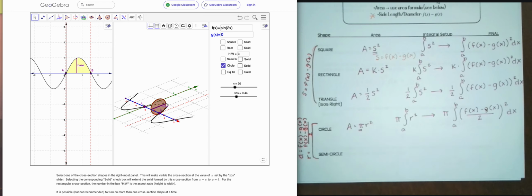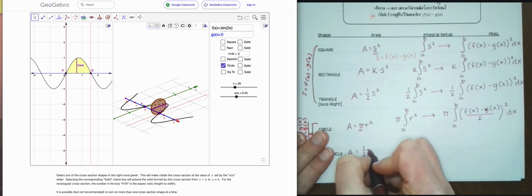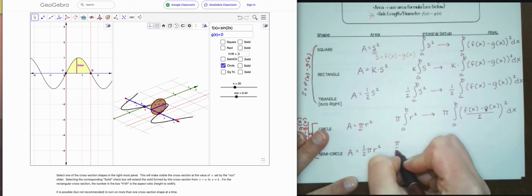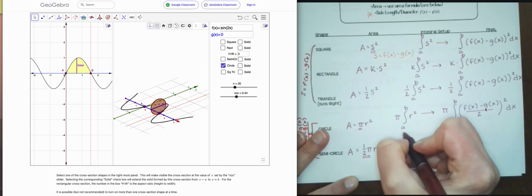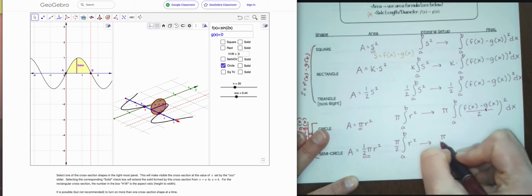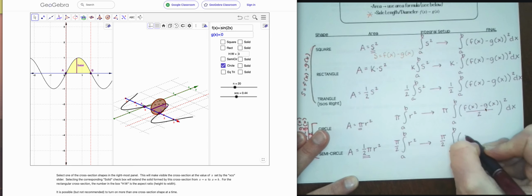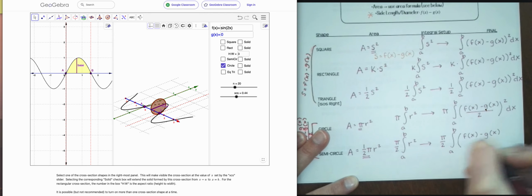So then real quick, how do we get a semicircle? If we know the area of a circle is just pi r squared, a semicircle is just half of that. And the nice thing is that half gets to just go live outside with the pi. So we could really write this as pi over 2, because all of this is a constant. It's a coefficient, I should say. So a to b, here's my r squared. And so then this will be pi over 2. This one gets to divide by 2 twice, with the pi and with the r. f of x minus g of x divided by 2 squared.